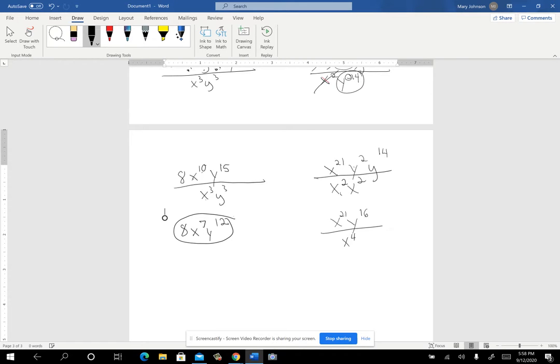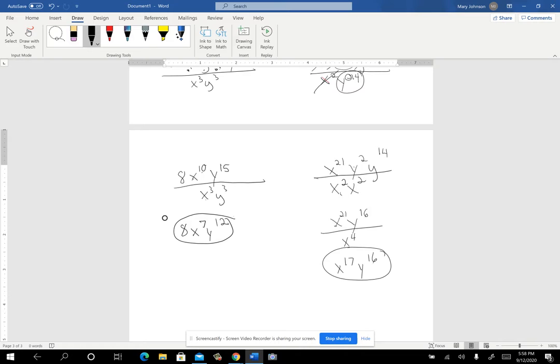Denominator, there's 4 x's. And then I'm looking at that and noticing I can cancel out 4 of the x's. See, that's 4 x's multiplied together. I can knock out 4 of the x's from that string of 21 x's, and that's going to give me 17 x's on top and then y to the 16th. And that would be my final answer.